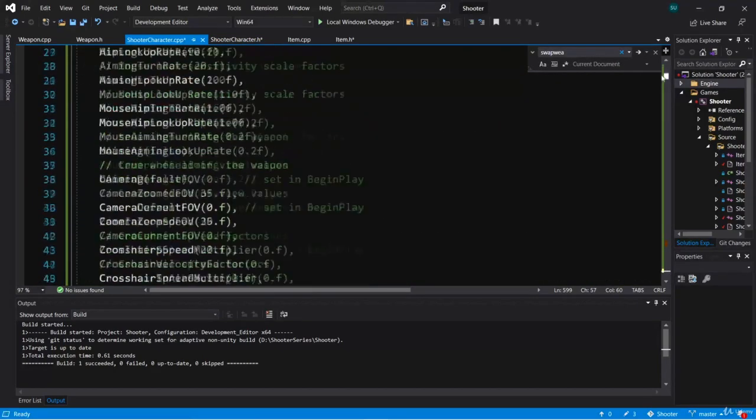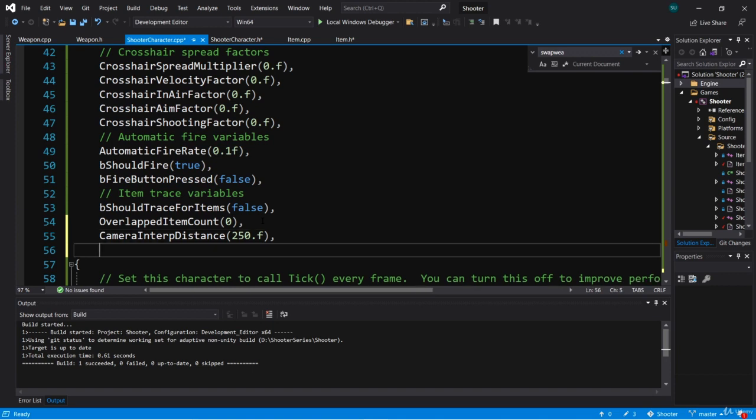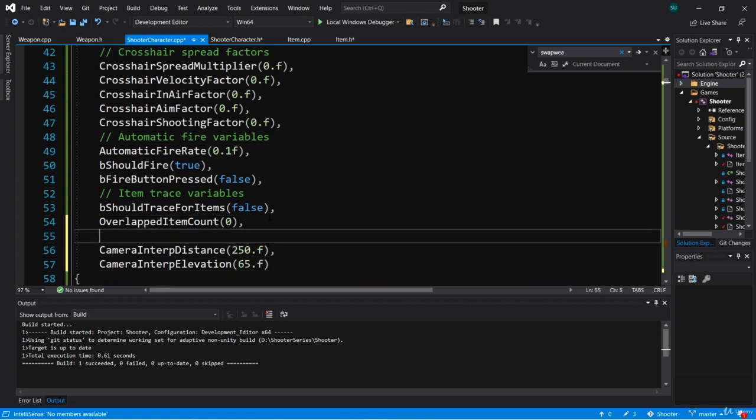So let's go up to the constructor, and we'll say that CameraInterpDistance, we'll give that, say, a value of 250.f. And for CameraInterpElevation, we'll give this a value of 65.f. Now we can tweak these, but these are the values we'll start off with. And we'll say camera interp location variables.